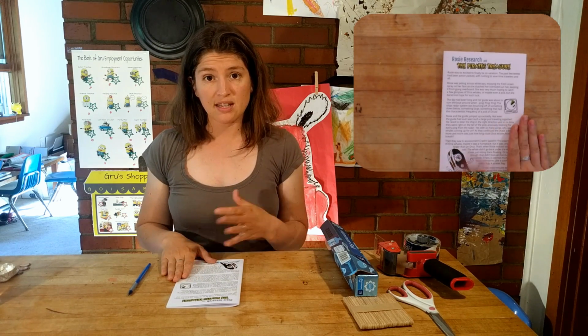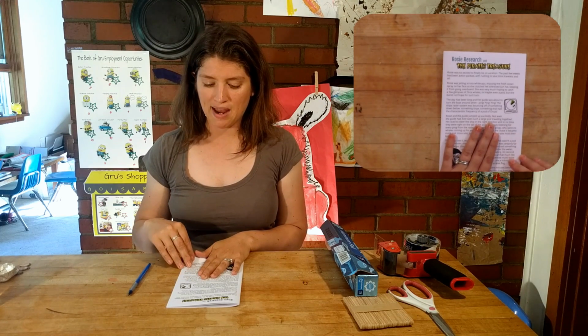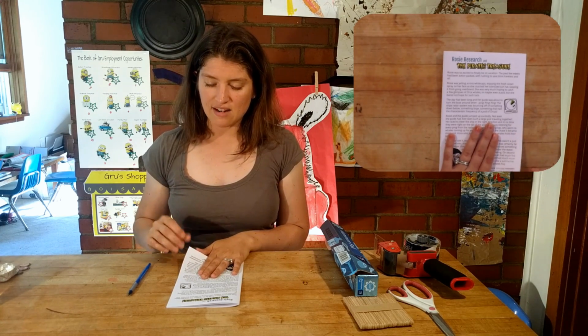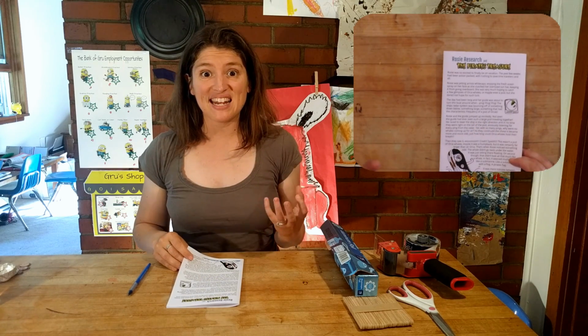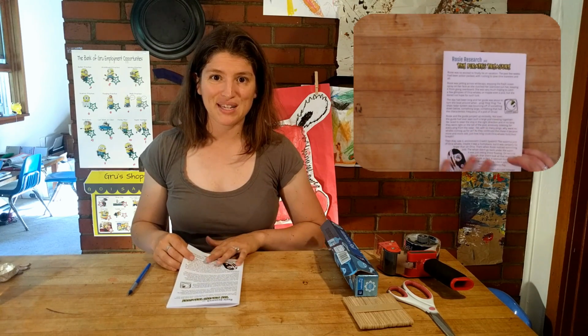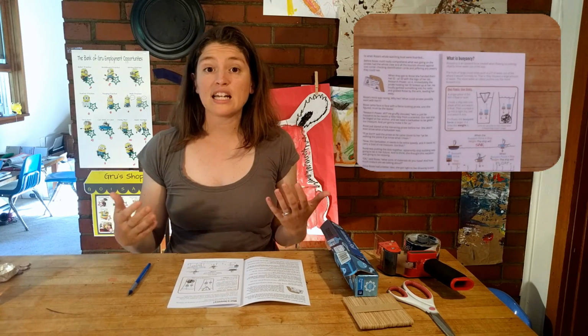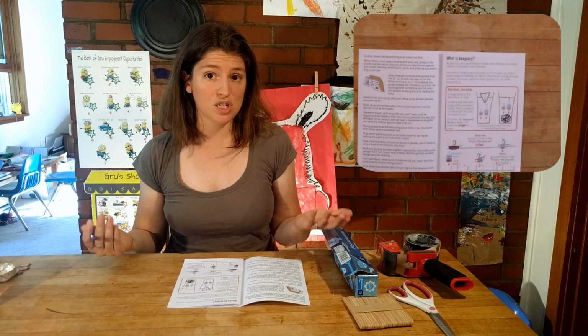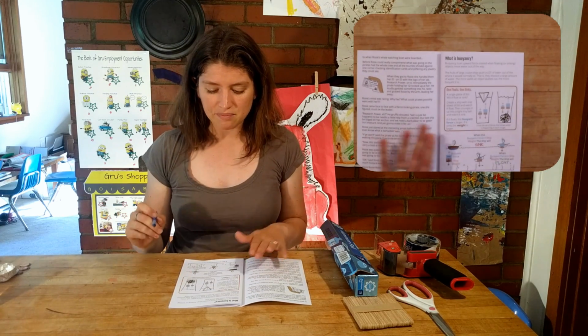And of course, the first thing that we see when we open up our lab is the story of Rosie Research and the Pirate's Treasure. It's a fun way to bring your kids in and get them excited that they're going to save Rosie from walking the plank. And so we're looking at shipbuilding and how to float ships, which is buoyancy. So the first little bit looks at what is buoyancy.